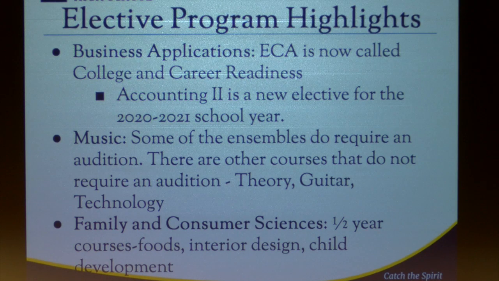Family and consumer science. All of our family and consumer science courses are half-year electives. Foods 1, I would venture to say, is probably one of the most popular courses at the high school. And I think it's because they make food and they eat, and they love to eat.